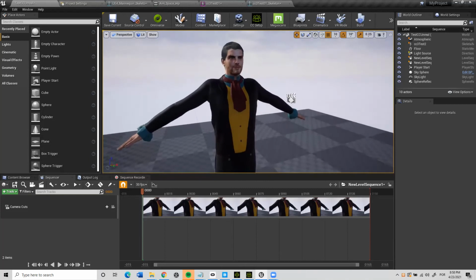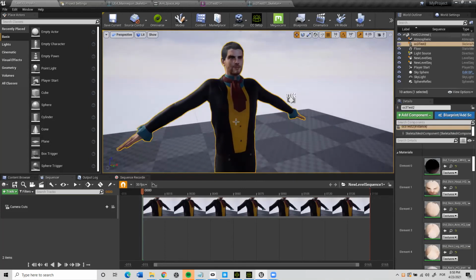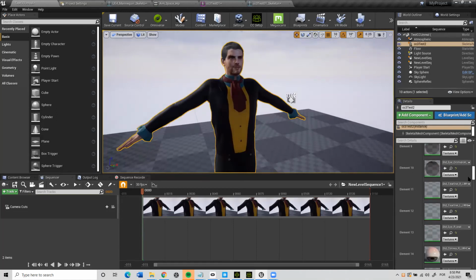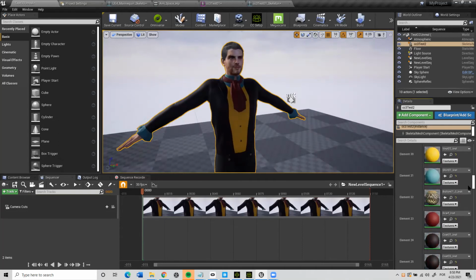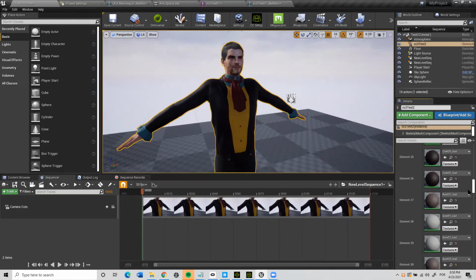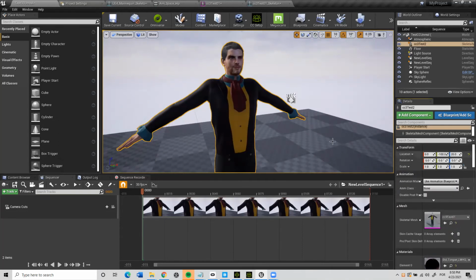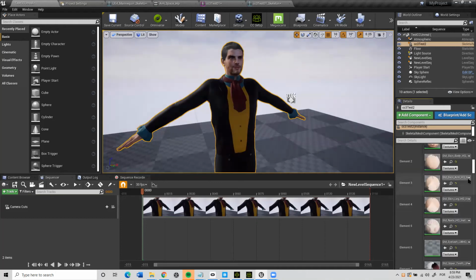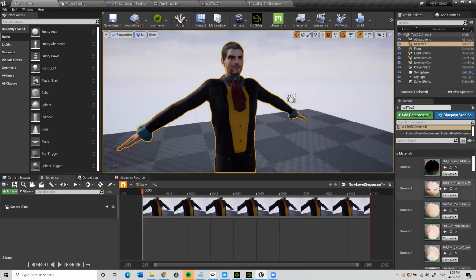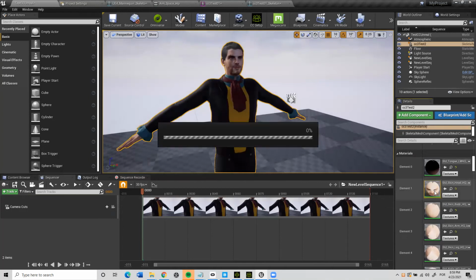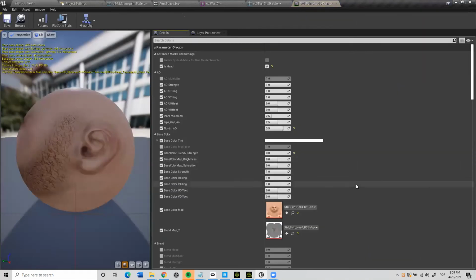So the way to do it is you need to select the character, and then you have here the materials, and all the materials that are used by your character, and you can make a lot of changes to make it much better. But in our case, for example, we need to give some touches in the face. So you double click here in the head, and you have a lot of options here.